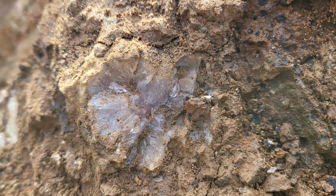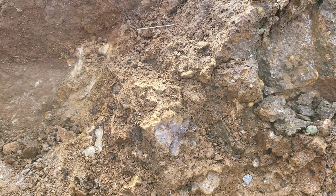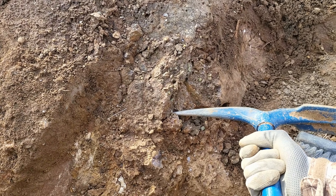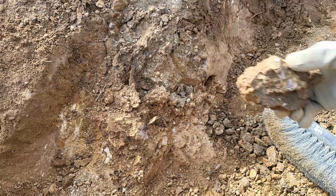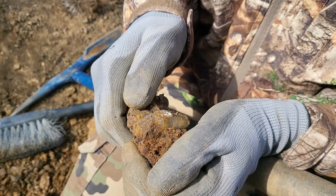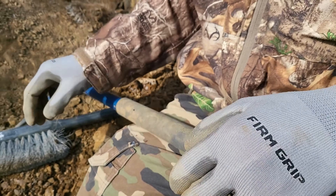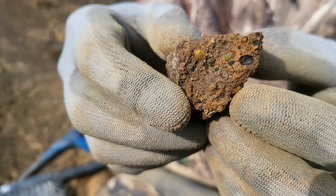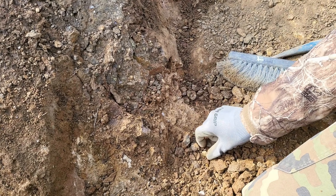So you can see right there, we got some quartz crystallization going on on the other side. Oh wow, look at that nodule — look at how clear that is. I'm setting that off to the side, that's cool. All types of little tiny nodules of some sort of chloritized silica.